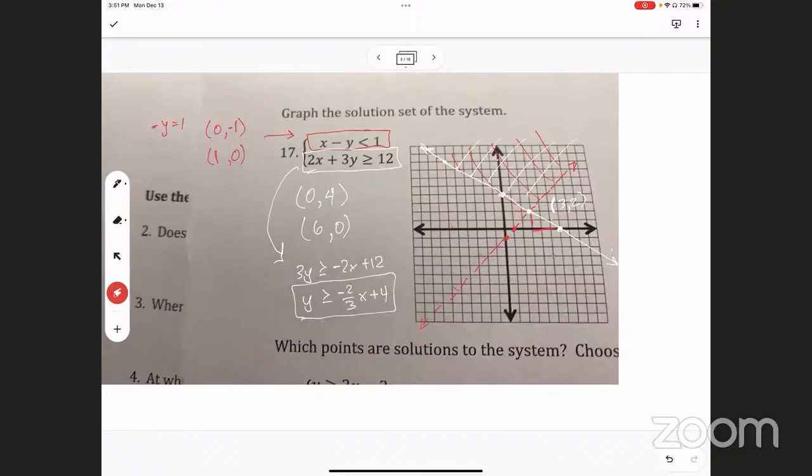And then if you were doing it this way, do you see how the sign tells you that y is greater than or equal to? So if this is your line, which one would be greater than in this case, this way or this way? First way, first way. So if you're doing it this way, if it's in slope intercept form, then you actually don't need to do a test point. But for some people it's harder to put this in slope intercept form than just to find two points and be done with it. Either way is fine.